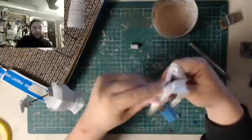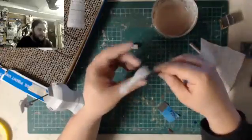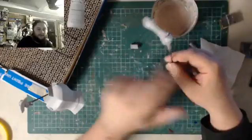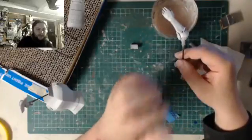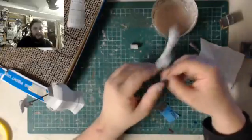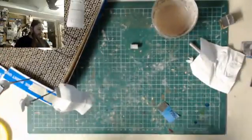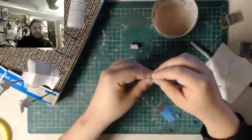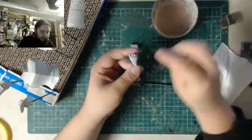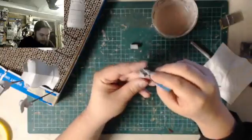The paper that I'm using is just toilet paper, and it absorbs any water, because since I'm going to airbrush this fairly soon, if you have any water that creeps under panel lines or detail, and you put paint over it, it's just going to trap the water and move it around, or bust the paint, and more paint will go over it and just sit on the water and not the paint, and it's going to create a terrible texture and all sorts of bad news. Even though you're going through a bit of paper, don't worry about being conservative or environmentally conscious, because if you ruin your paintwork, you're just going to be wasting paint, resources, money, time, all that sort of stuff. Sometimes it's good to be really vigilant and make sure it's dry.